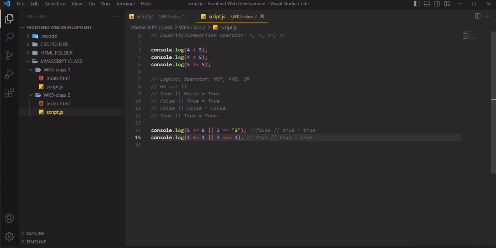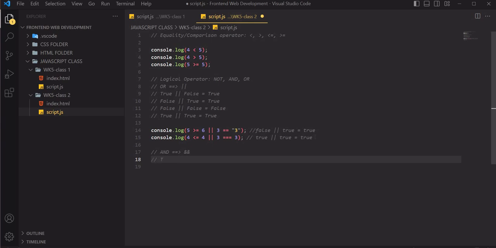Very simple. And just please understand this, because as we proceed into this course, we are going to be using this, so don't see it as nothing, please. So let us look at the AND operator. The AND operator has this symbol, which is AND, like this. So this AND operator, let me show you what it means.